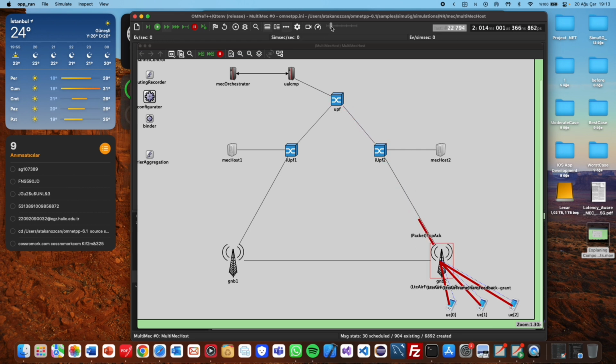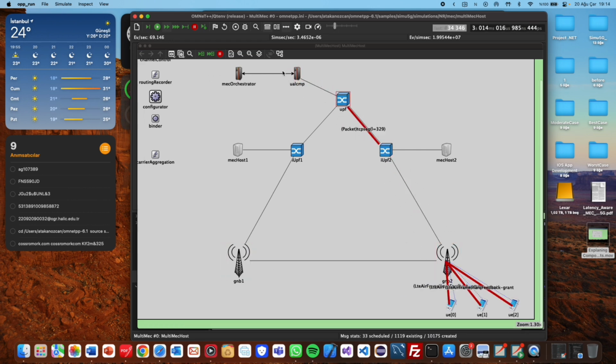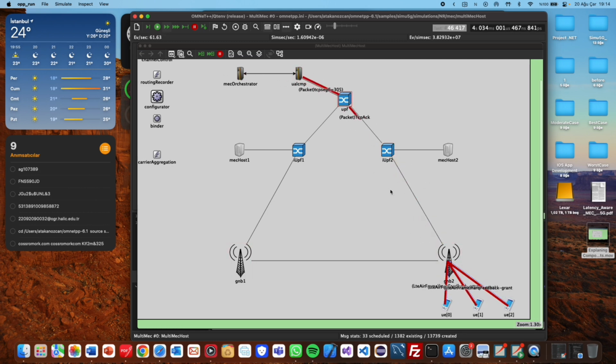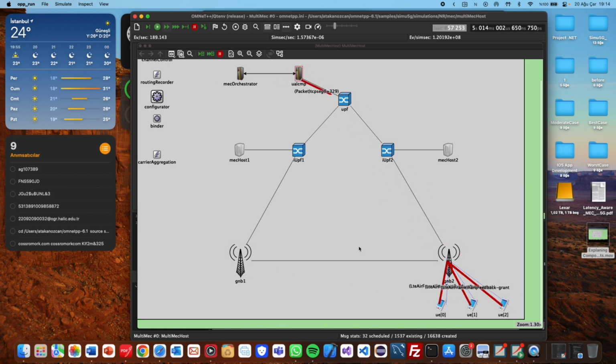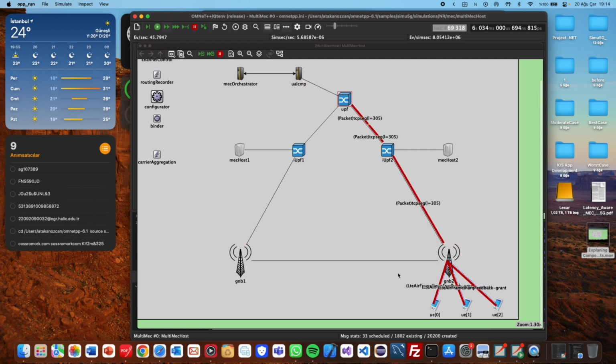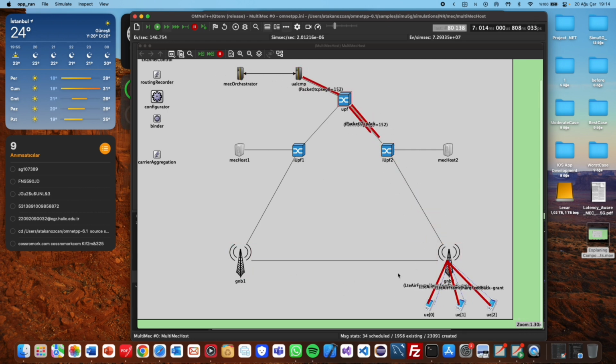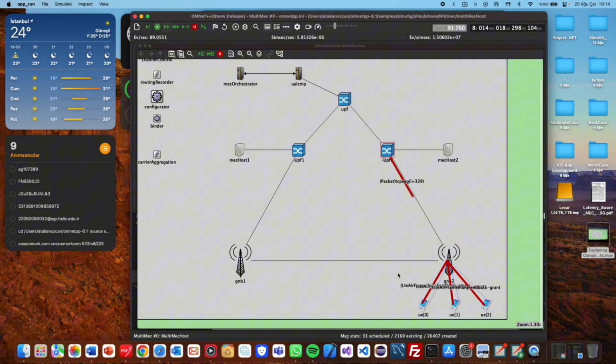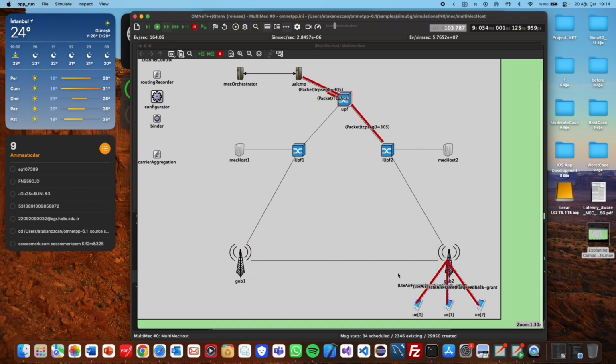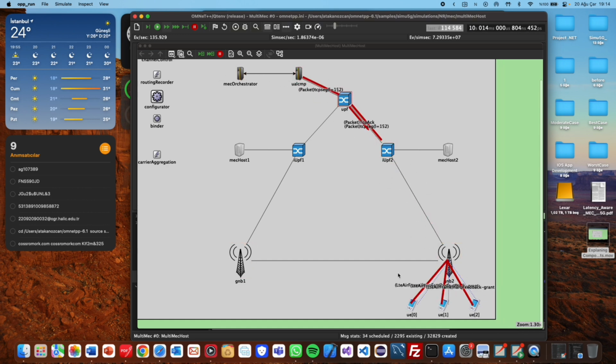And when I speed it up, like handover, these messages are sent in each loop. After handover, it's repeating, and in each handover, data continues flowing via updated gNB and UPF paths, and this continues until the simulation ends at 60 seconds.